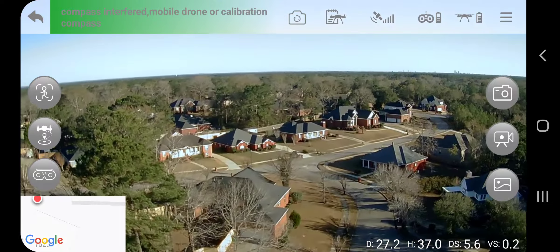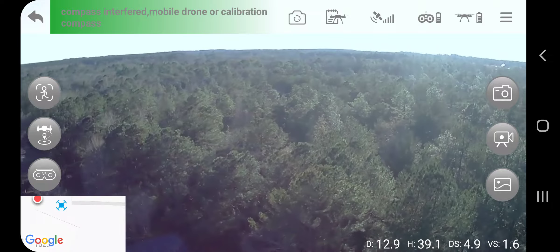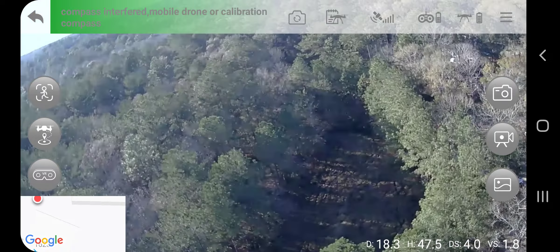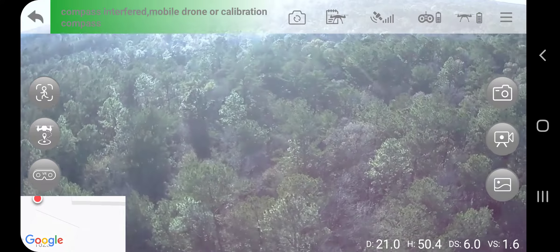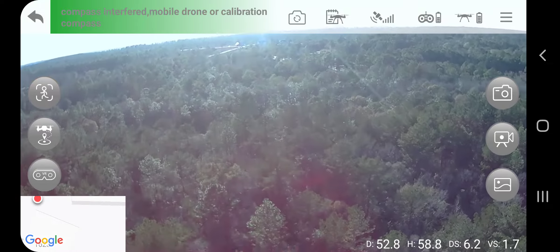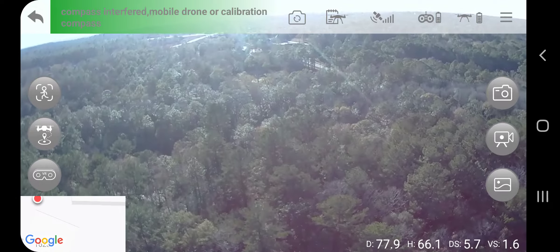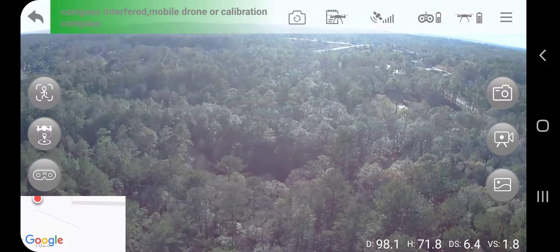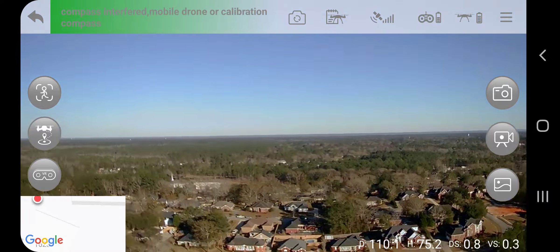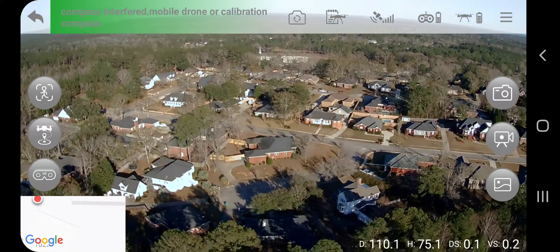I always like just flying it around here. Let me get a good shot of the entire neighborhood real quick — I'll go up above those trees and speed up the drone a little bit. I'll fly it probably about a hundred meters away — yeah, there we go — because that's when it starts losing signal.